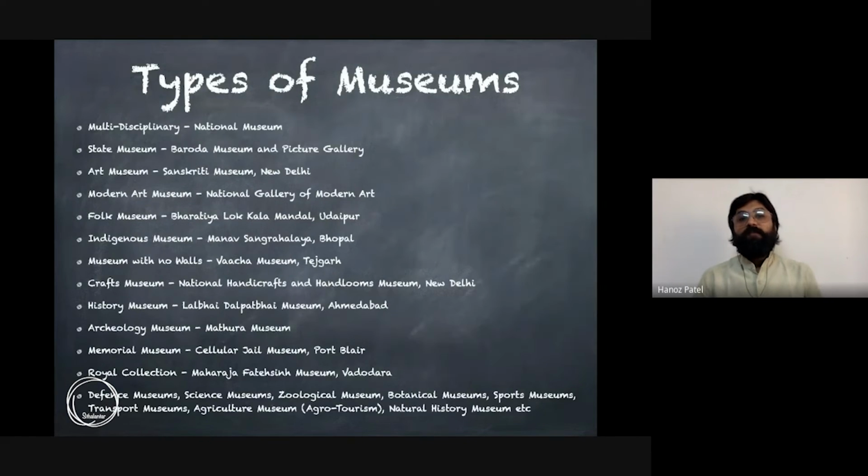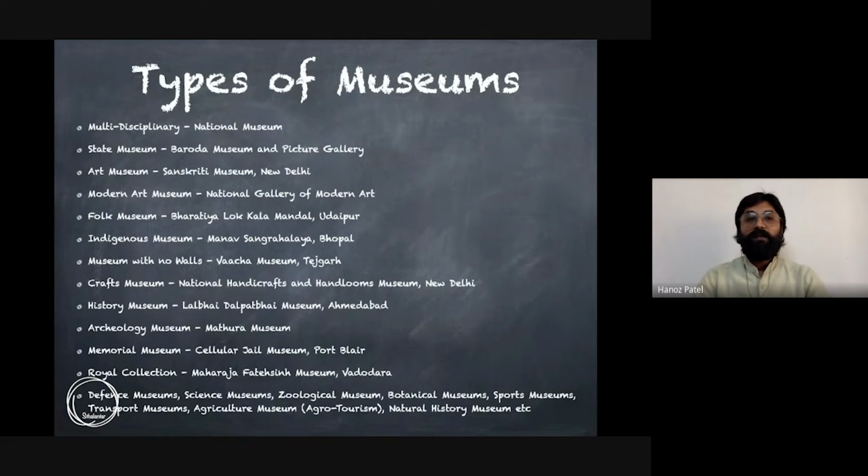So what are the different types of museums? We'll spend a little time on it. First and foremost, we need to understand that we have 3-4 different major groups. The first is the government museums, the state museums and the private museums. Very simply put, all the divides happen between those three, but thematic museums basically.